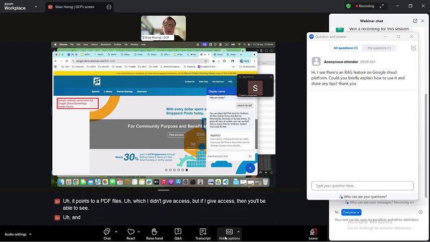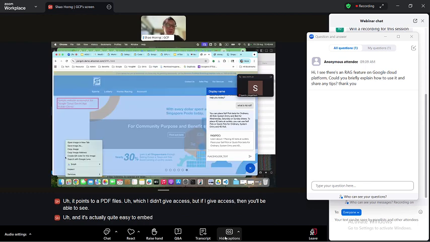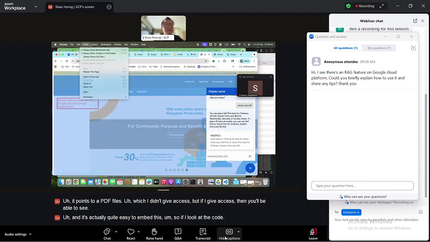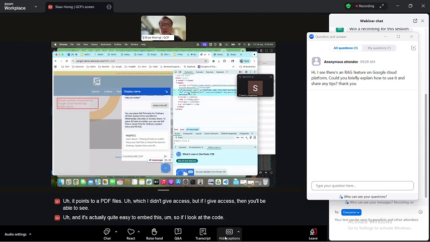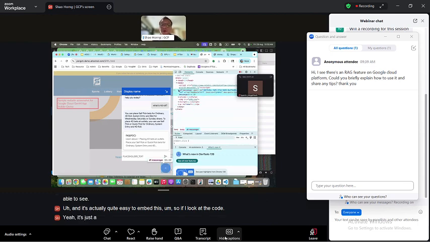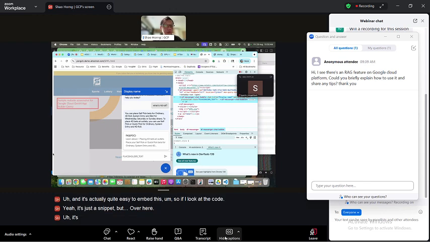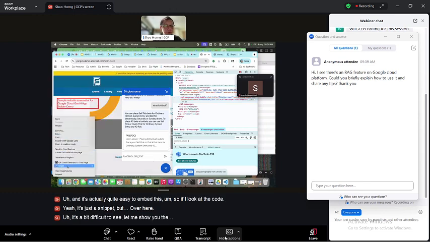And it's actually quite easy to embed this. If I look at the code, it's just a snippet over here. It's a bit difficult to see. Let me show you the source.